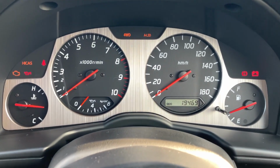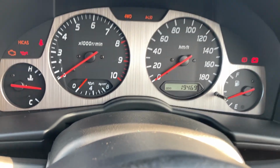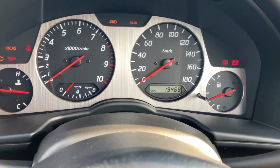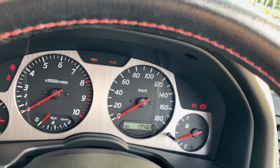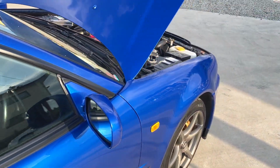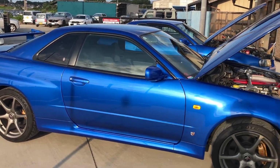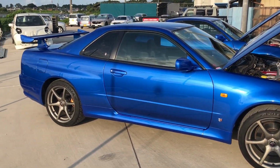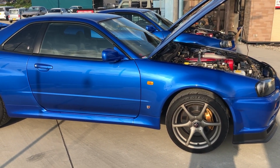Yeah, that's it. And at this level, as I said, these are collector cars, so this really matters. And it's the main reason, well, apart from the paint being original and the small stuff, why this car is so expensive. Again, I know the price is really high, but this is just what the market looks like right now. These prices are driven by demand, and that's the way it is.